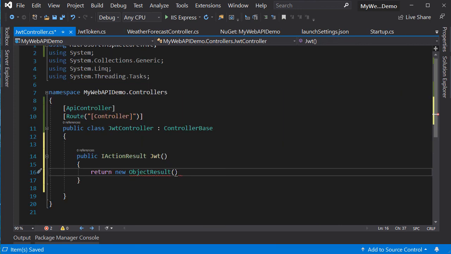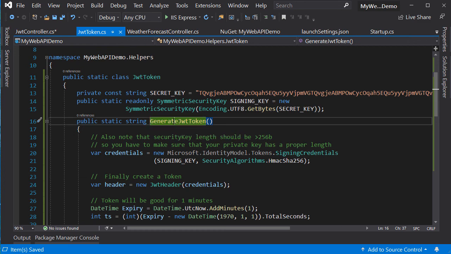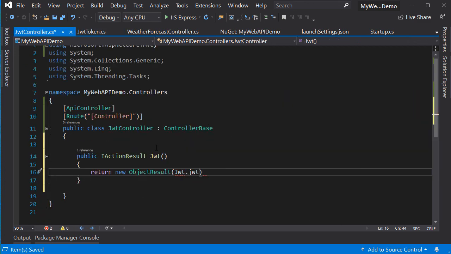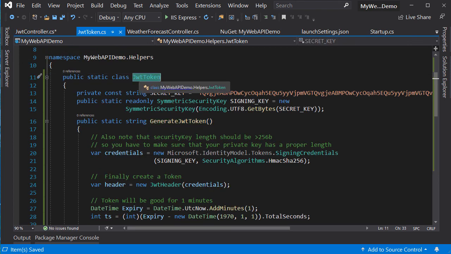I'm going to say JWT dot JWT. I'm just going to call this JWT token.